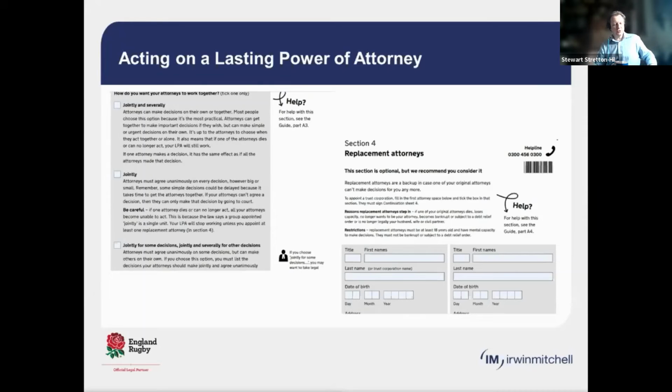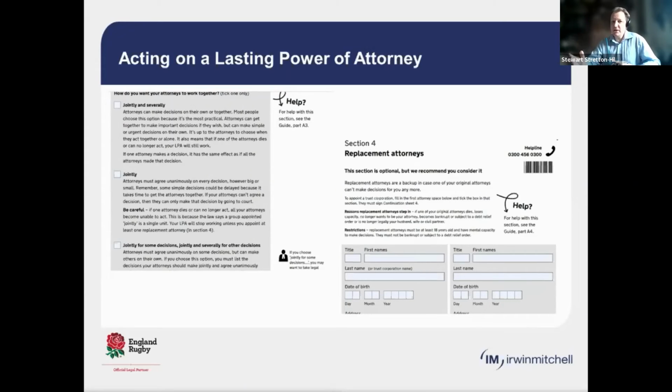Jointly for some decisions and jointly and severally for others, I always dissuade clients from picking this option, but if they do, be very, very careful about the wording. It can be quite difficult to identify when something should be taken jointly and when jointly and severally. For example, I had a client who had in their LPA, I want my attorneys to act jointly and severally for all decisions worth more than £1,000. Well, okay, if it's a transfer of £1,000 of cash, that's all right. But selling a car that might be worth 900 quid, might be worth 1,200 quid, how's the decision got to be taken there? It can be really tricky to spot. So do just look out for those restrictions.